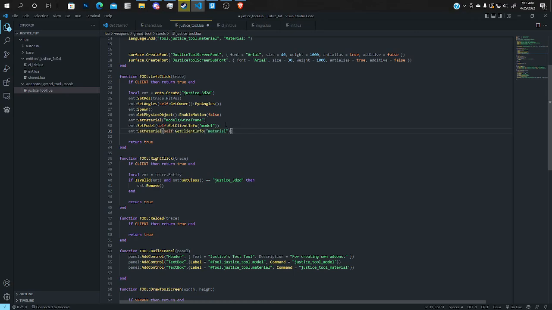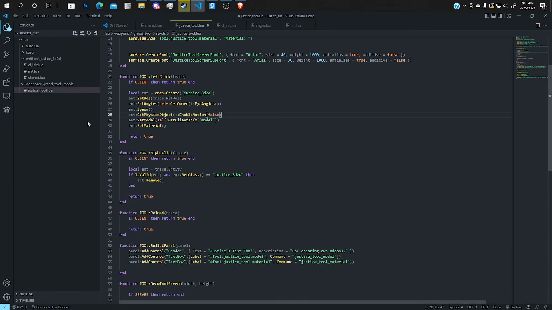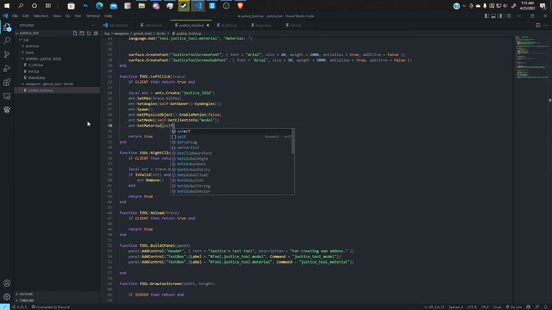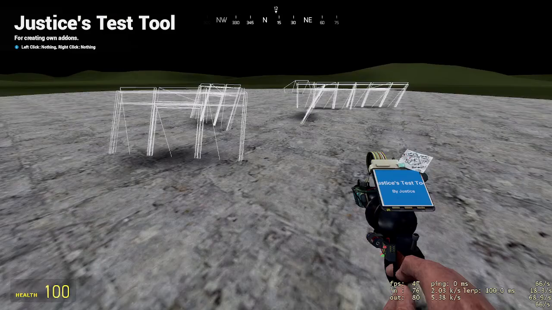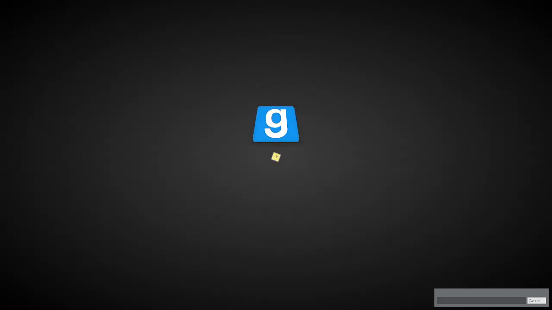And then what we're gonna need to do is, this is incorrect. We're gonna need to wrap this in a material to cache it, because it needs to be a material object, not just a string. So yeah, I think that's correct. Actually, you might not even need, oh, we don't even need that. I'm sorry, I'm being a little bit stupid right now. My apologies. I keep forgetting that's only stuff related with Derma, so that should work just fine. We just gotta rejoin. So once you do that, retry.